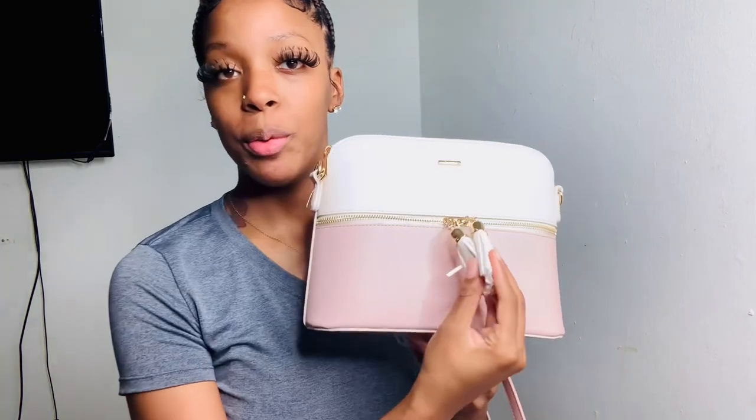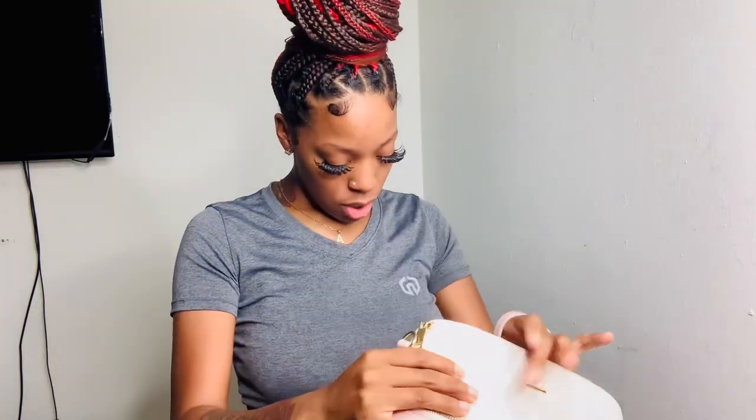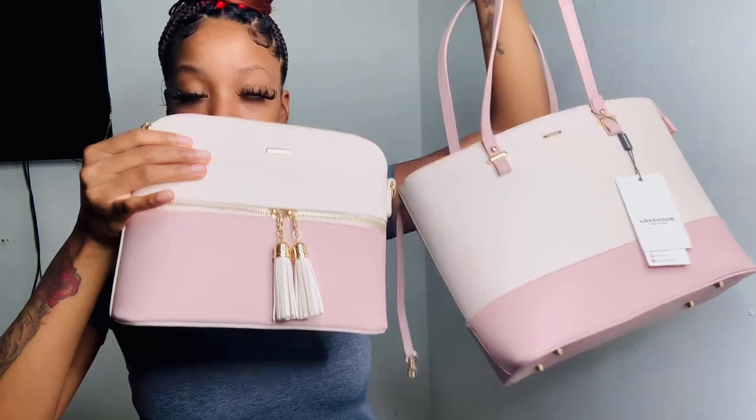There's a little mini purse inside — I love this, it's so cute. I don't understand how I never wore this purse. Of course you've got your straps too. It still has tags on because I don't go out enough to wear my purses, but I have an everyday purse. I'm about to start switching it up though.